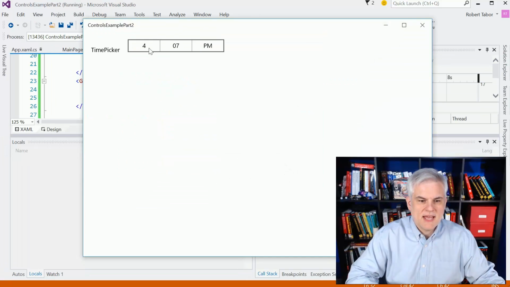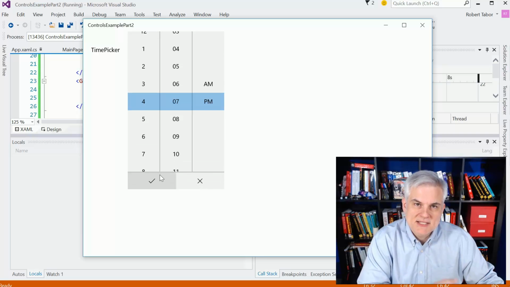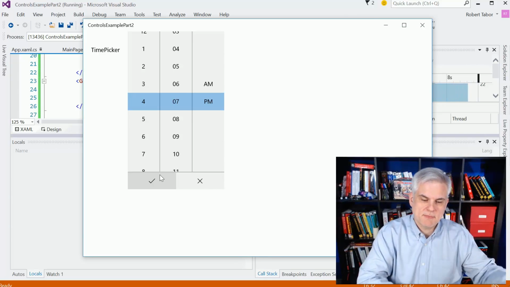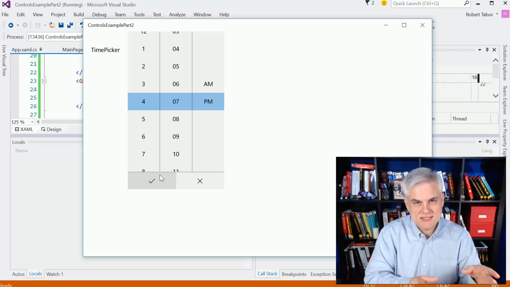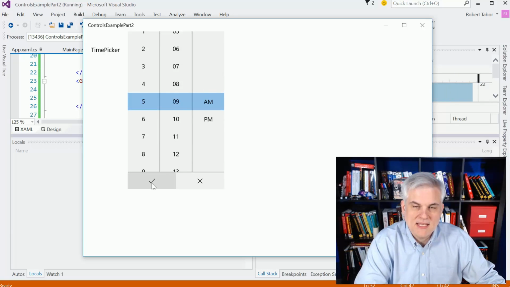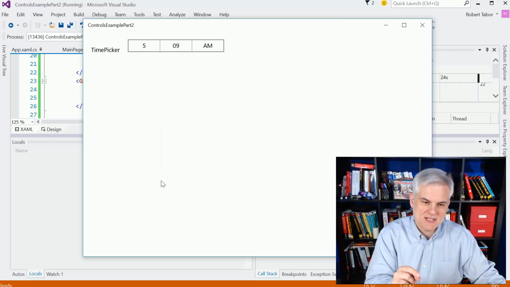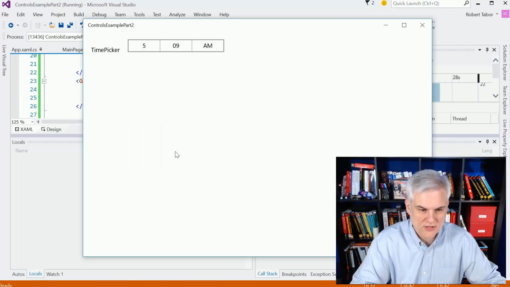And you can see that currently, as I'm recording it, it's 4:07 p.m. As I select the control itself, it shows a nice pop-up that would look good in a mobile device as well as a desktop. And here I can select different times and choose AM PM, and then click the check mark for acceptance or the X to cancel. All right, and you can see my selections now are displayed in the control's body as well.